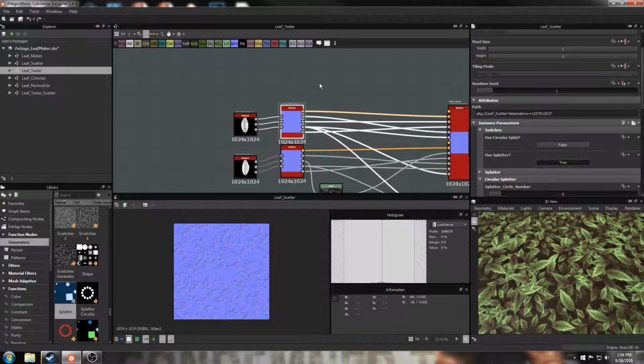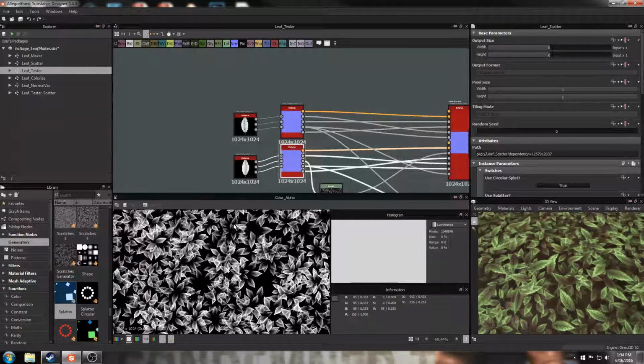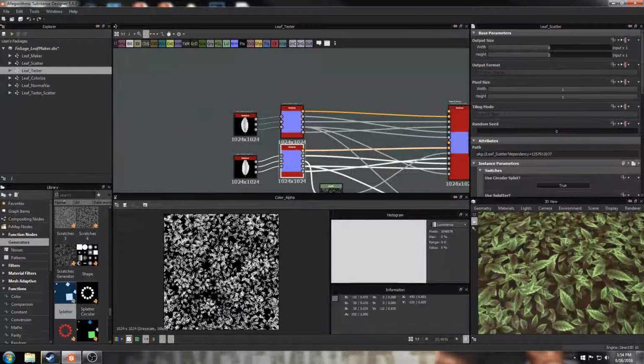this one location, and then also combining together using the circular splatter so that I can make these radial arrangements of leaves and then scatter those around so you get that nice open flower shape. This is probably good. So you can see that all of these clusters have this nice radial arrangement, but then they're scattered around to create this dense foliage.